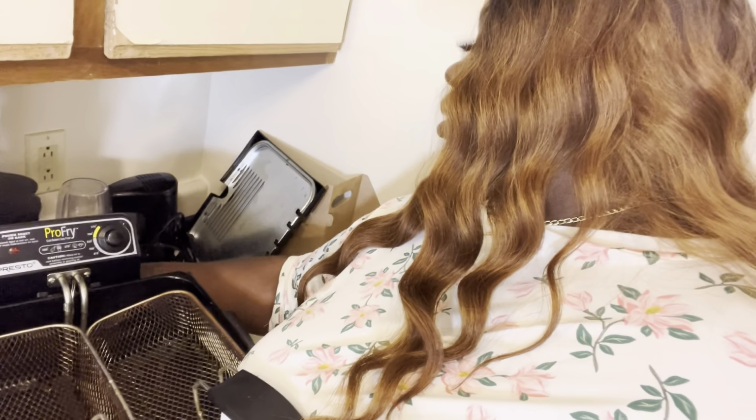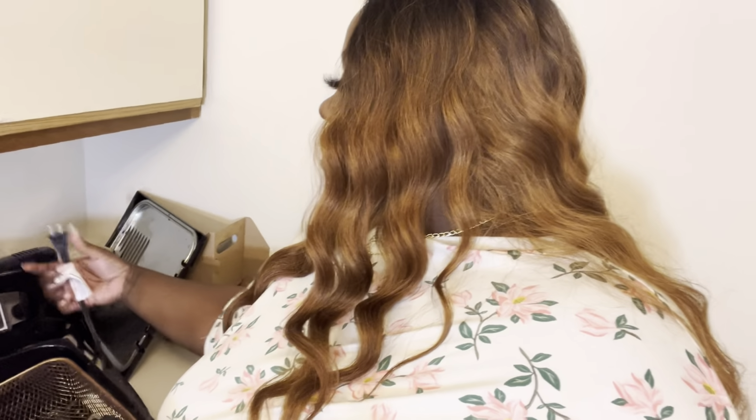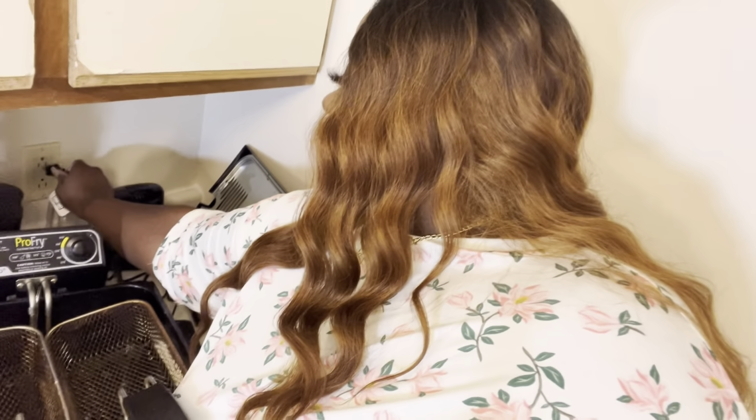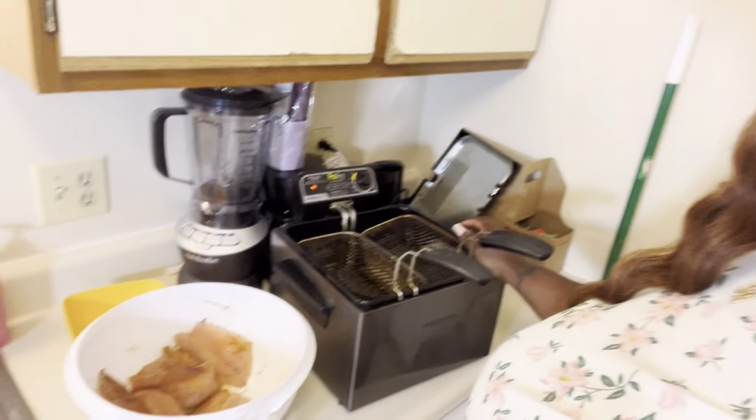Y'all, I'm just learning. I done had this camera for a long time, and I'm just learning how to work it to make it look more crisp. I just pressed the button and it just did what it's supposed to do. And I'm like, okay. I've been wanting this to look like this for the longest, but y'all can see.